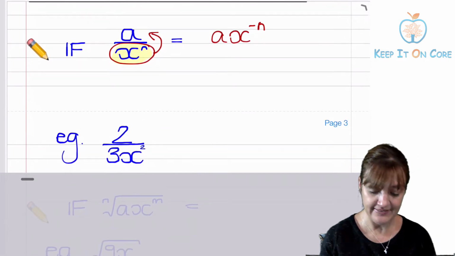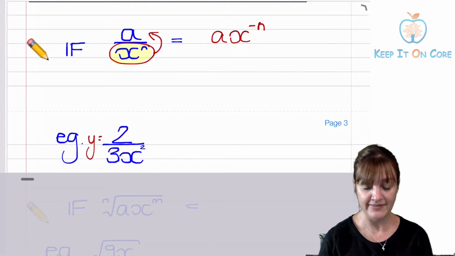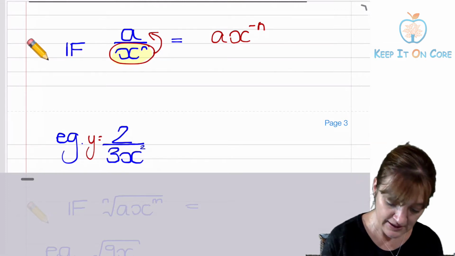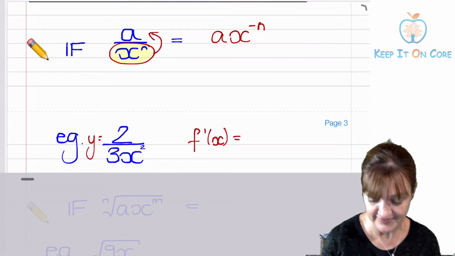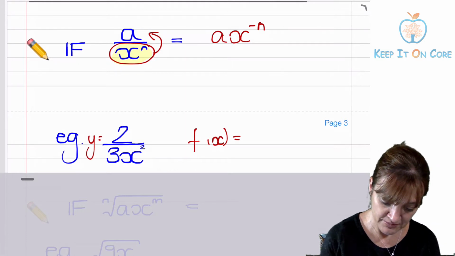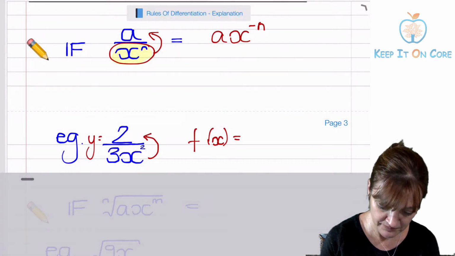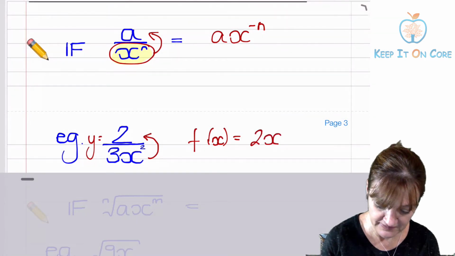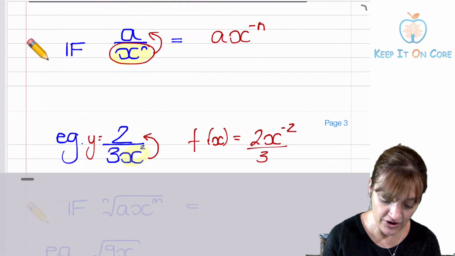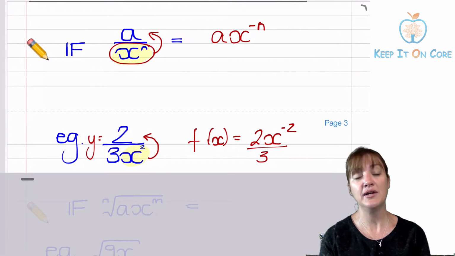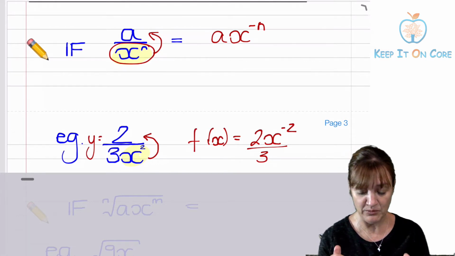So if I have a function, let's say y equals 2 over 3x squared, and we need to find its derivative, I'm just going to use the notation of f prime x because we haven't spoken about any notation yet. Before we can even write the derivative, we need to make sure we bring that up to the top. So this is going to come up to the top. It's going to become 2x to the negative 2, and it stays over 3. Do you see that only the x squared came up to the top? The 3 wasn't a problem. That wasn't the variable part. So the 3 stayed where it was.